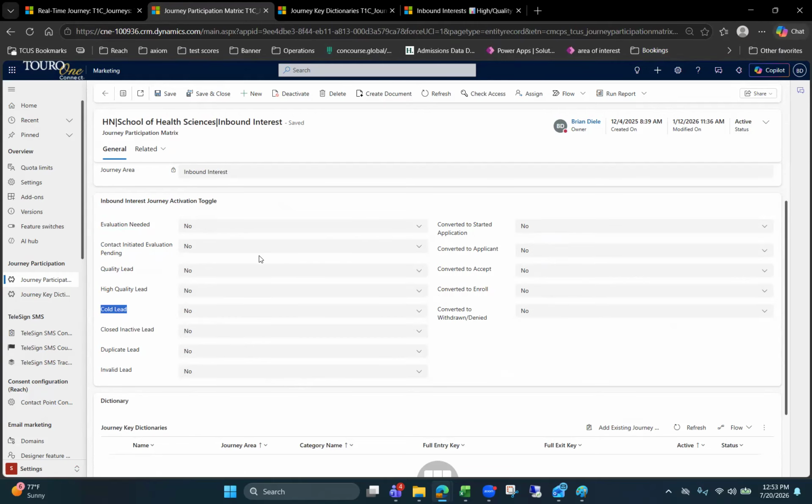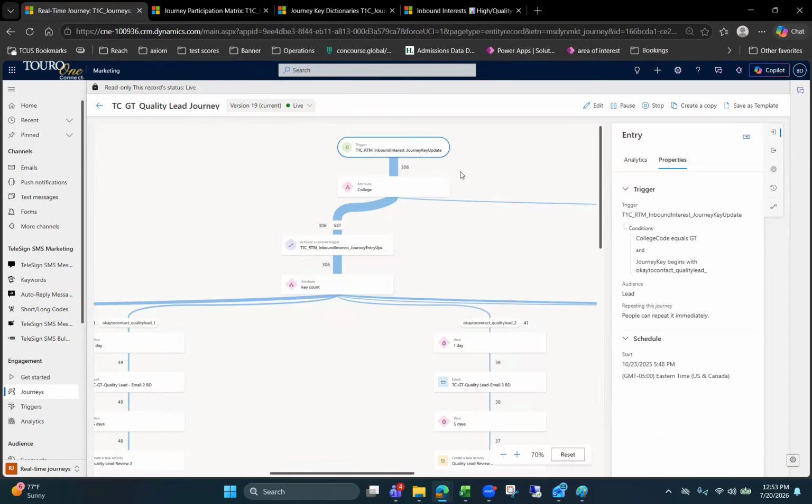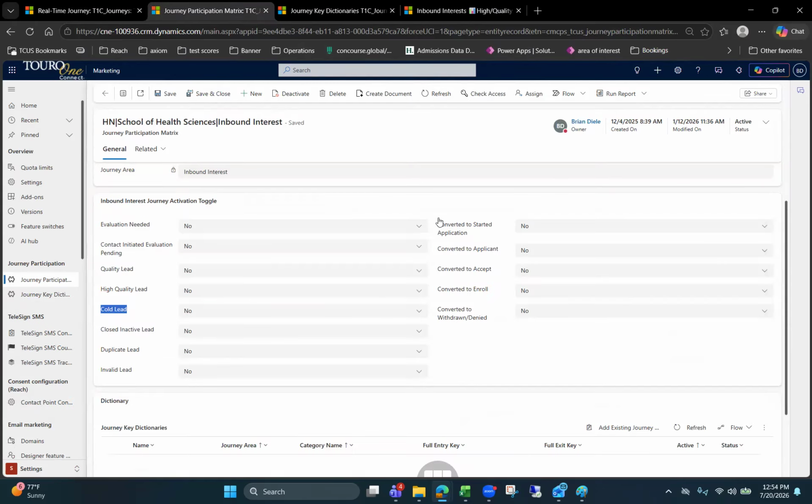And if we had it flip every single time there was a change and hit this trigger, the Power Automate flow would run constantly and it would churn up data, like it would just exhaust all the data in the system. So that's the importance of this, is that it only fires when it needs to because the school said they were going to use it.